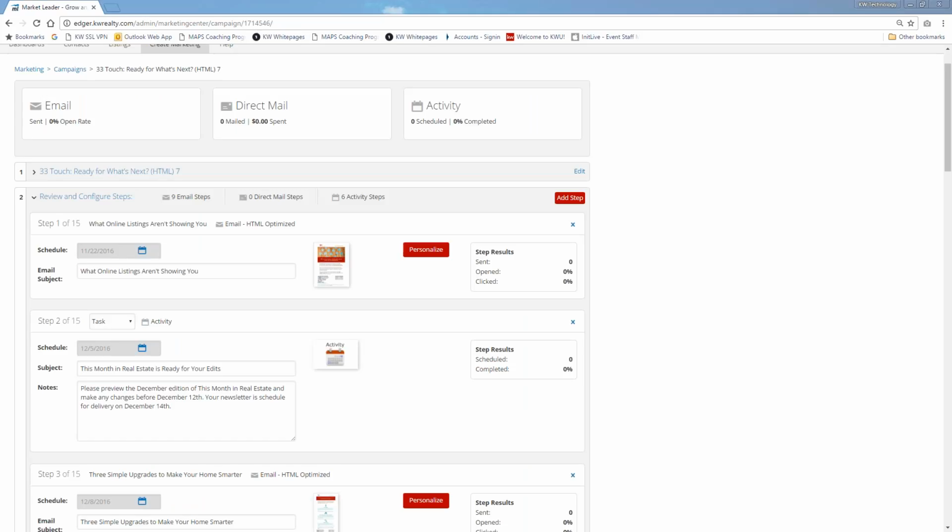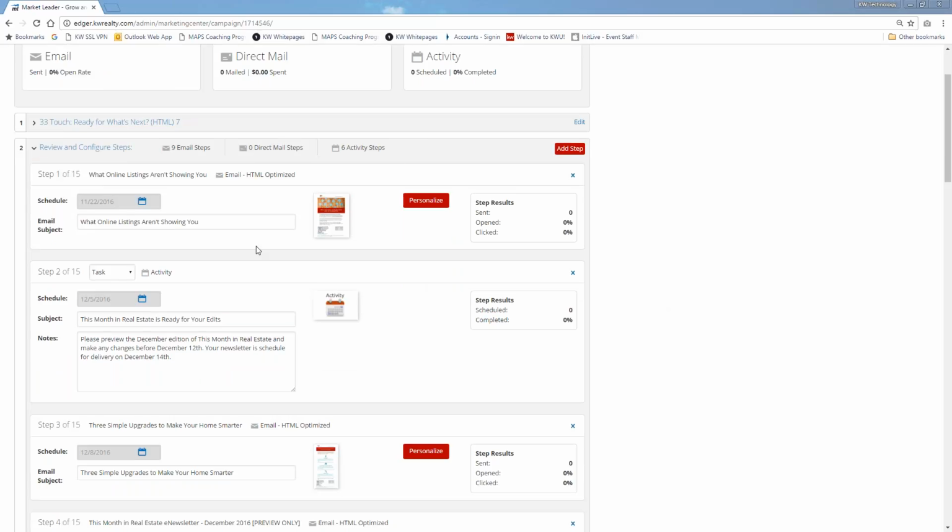Now we're going to start to customize this 33 touch. Since we're not using the traditional 33 touch, we're going to make some adjustments, and this is where customizing the individual pieces comes into place. Since the 36 touch consists of the actions, the 4 telephone calls, 2 events, 26 biweekly emails, and 4 promotional direct, then since it consists of those pieces, we can go ahead and use a couple of them.